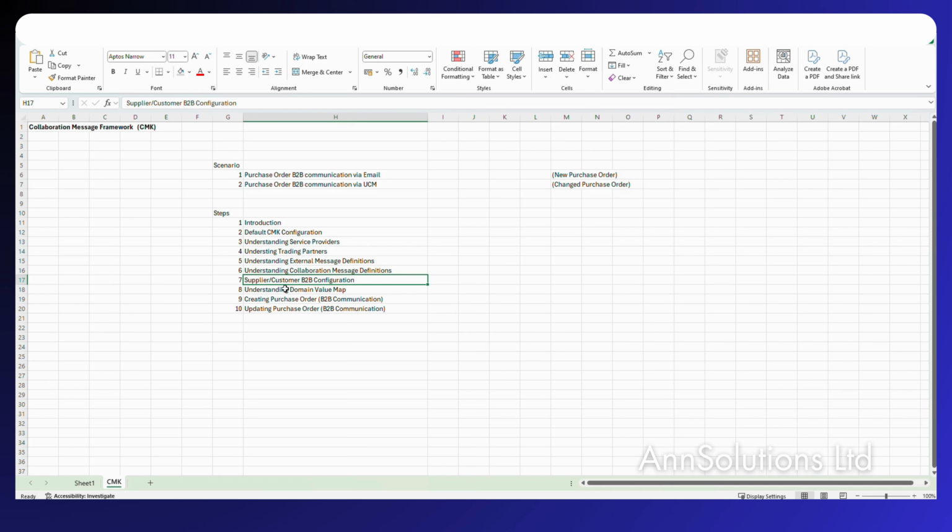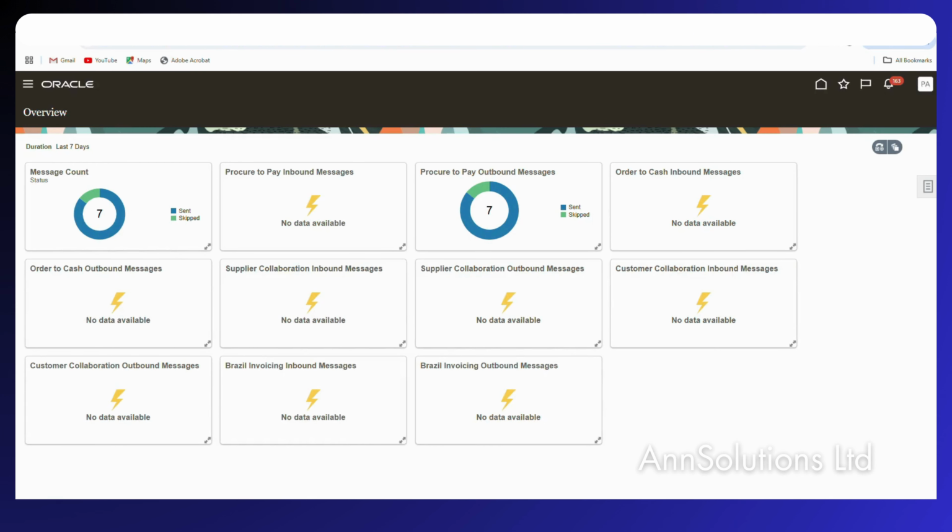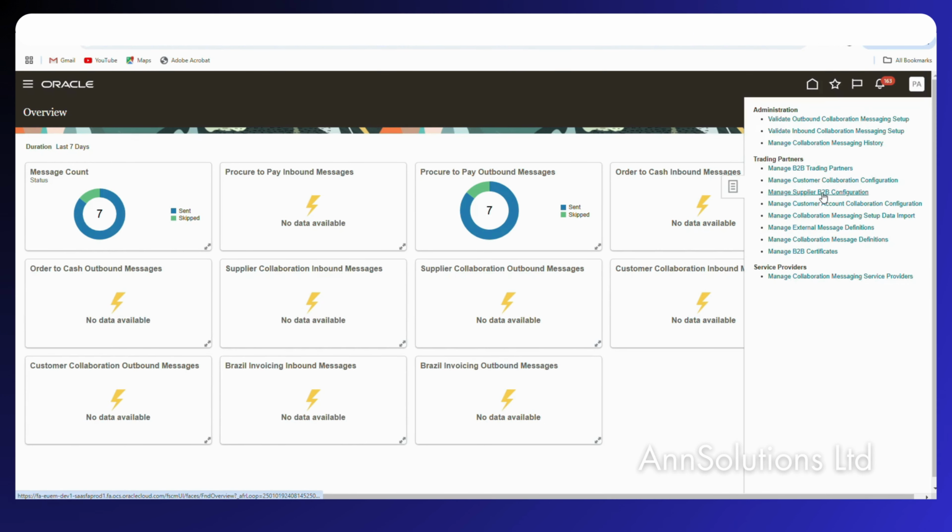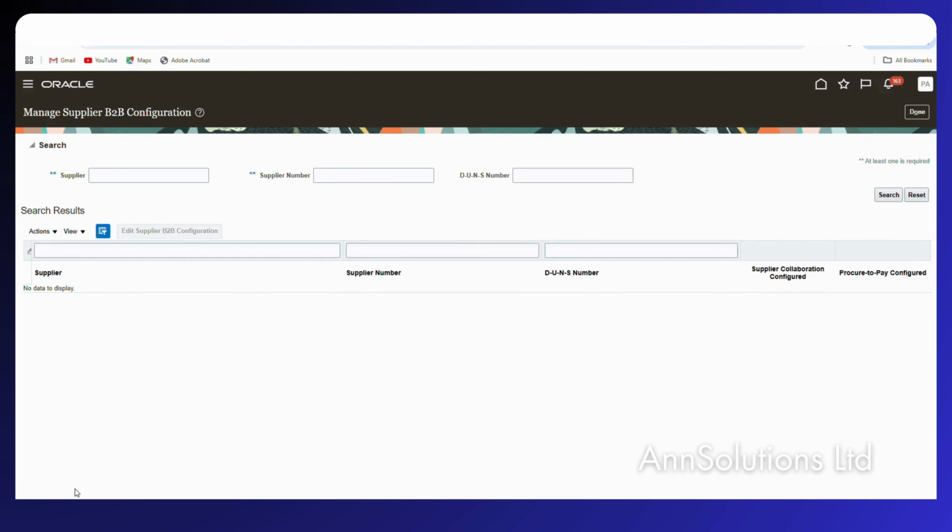So you have to associate your trading partner to the supplier. You don't have to associate your service provider because the trading partner is already associated to the service provider, so automatically that relationship is built. So let's go to supplier. Now, if you see my supplier, this is my supplier, and I'm going to be raising a purchase order against this supplier.